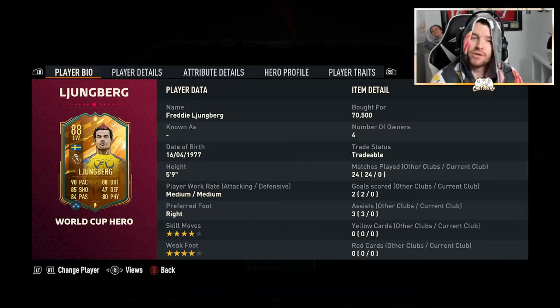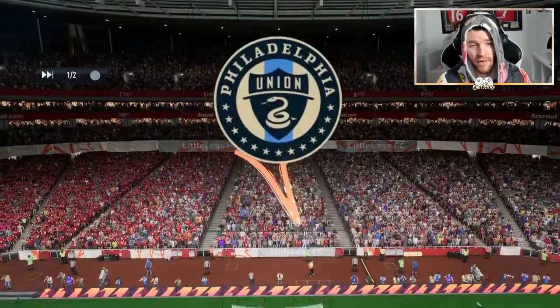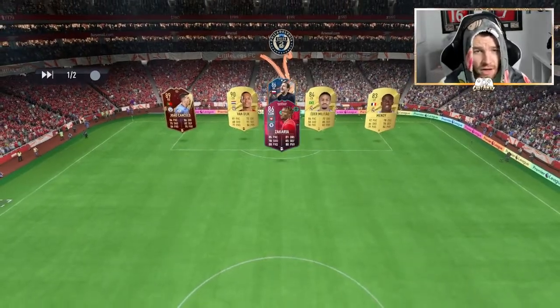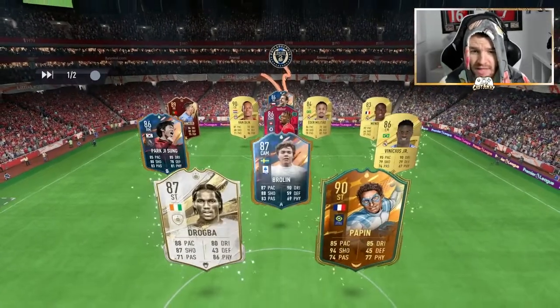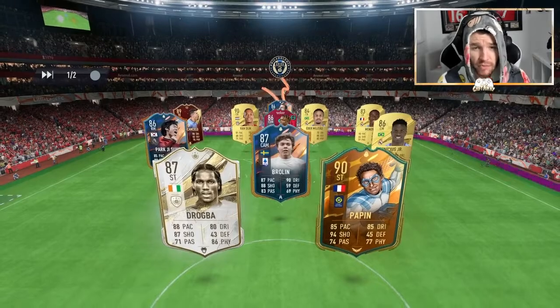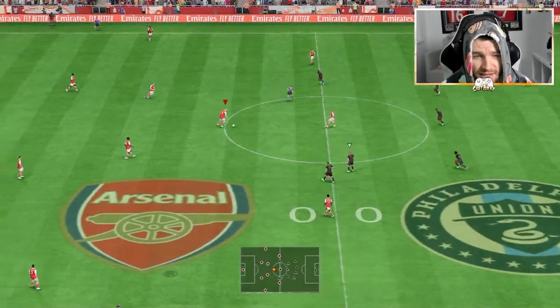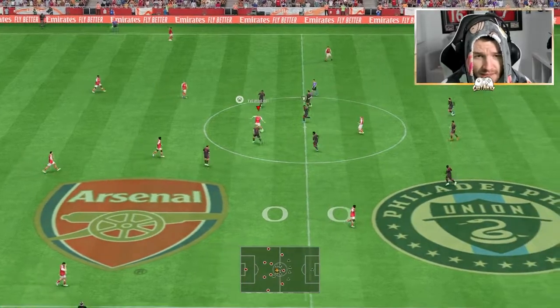We'll go straight into a game with this card. Here we are then. This is the team we are coming up against in this game. Dudek in goal, and it's a good back line as well. What are these teams I'm coming up against today? Brolin, Papin, Drogba, and Park Ji-sung, as well as Dudek. These are ridiculous sides that I seem to be coming up against in my games.